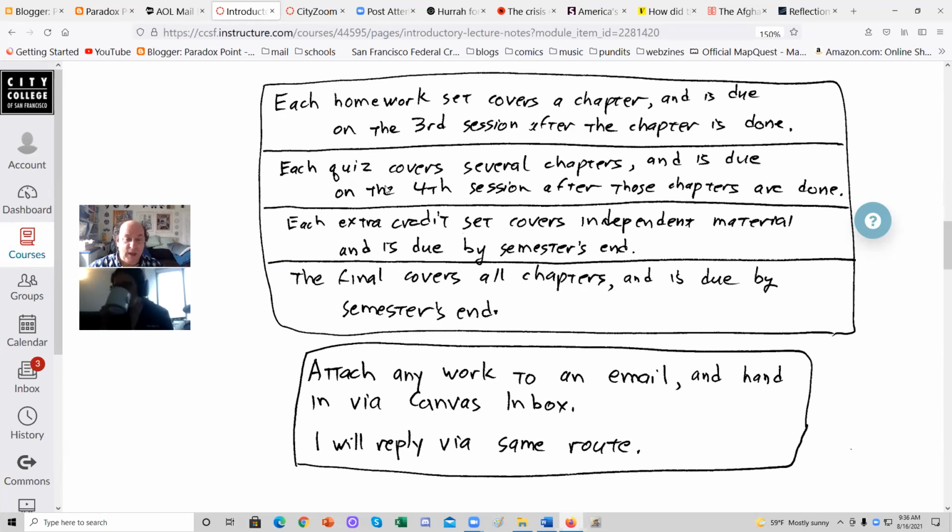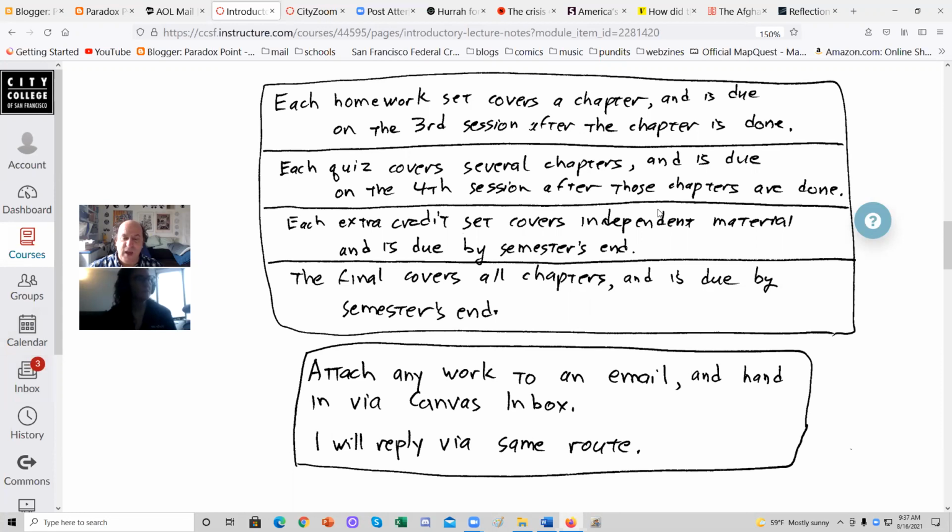Now, the way to do the homework is you write it out. Usually, all I require for a homework is answers to the questions. The work is generally not necessary. There are occasional problems which say, please prove such and so, so you have proofs and demonstrations that A equals B equals C equals D equals E, therefore A equals E, that sort of thing. But usually I just require the answers. So it's prudent to do all this scribbling, messy work on a separate page, but write your answers neatly, please, on a page, and then scan it, and then attach the scan to an email and hand in via the Canvas inbox.